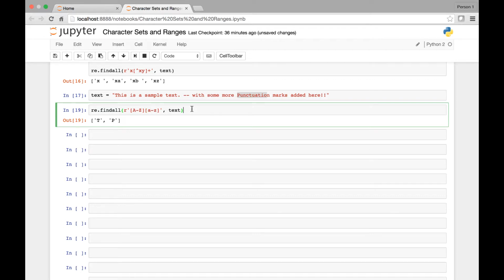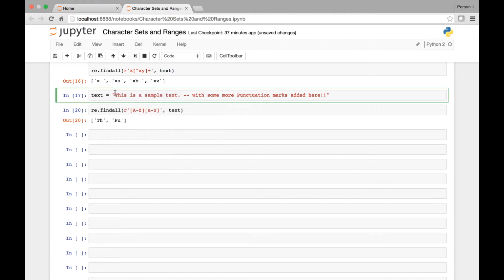Let's run it and see. So this just gives me TH and PU, but I don't want that. I want the whole word here, this and punctuation. So I want both words.